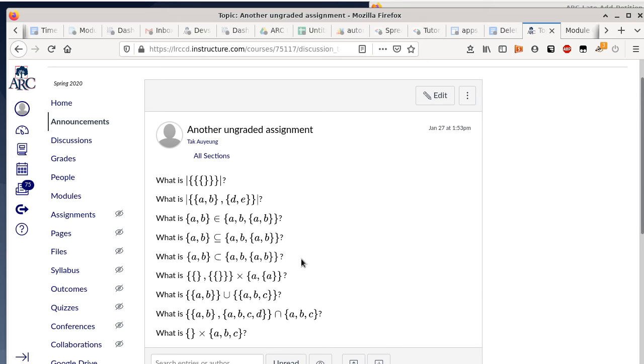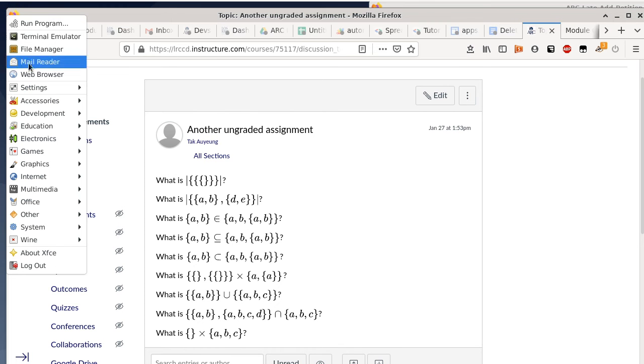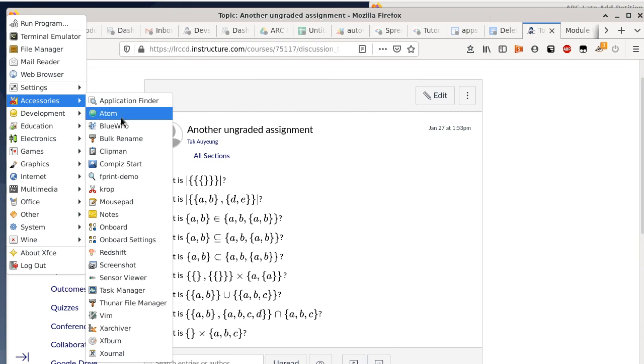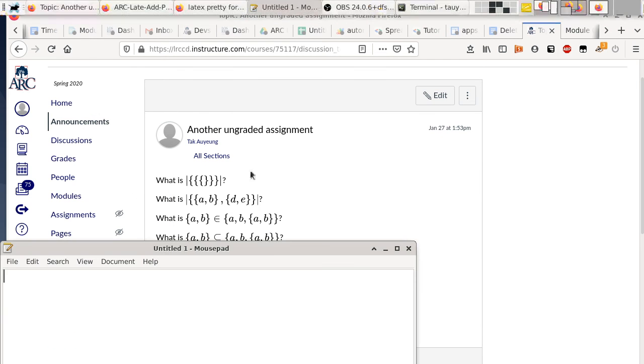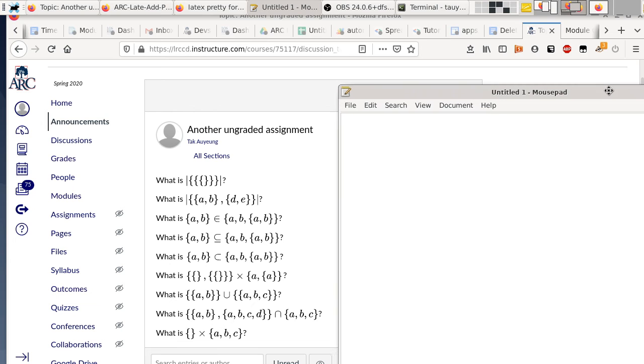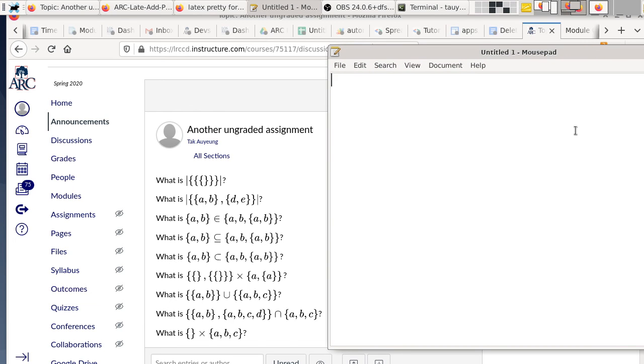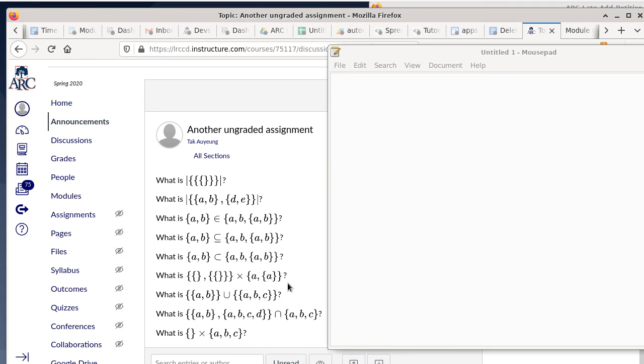This one is a Cartesian product. With this one, I'm going to use Notepad because it's easier or faster for me to type it than to just spell out the answer. So let's go to mousepad. All right. So one thing we know about the elements, every single element of a Cartesian product is going to be a 2-tuple. We know that just because it's a Cartesian product.